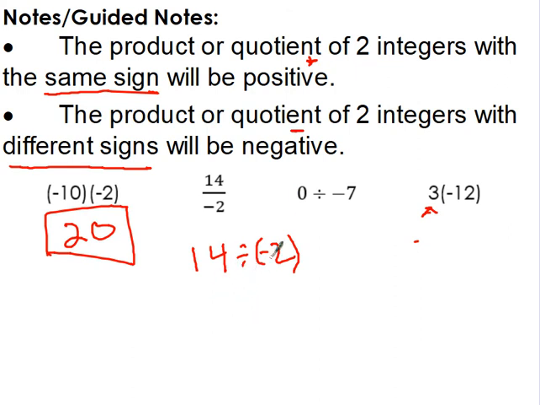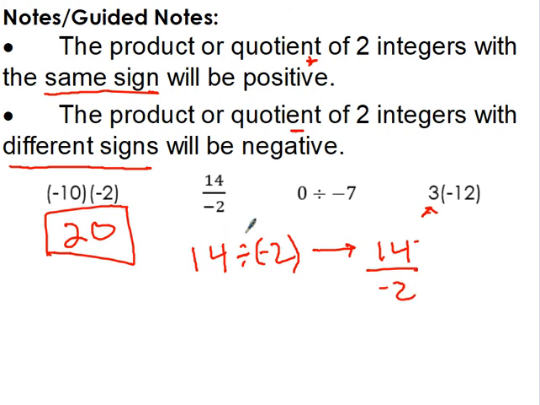One reason why is it looks like an addition symbol. Sometimes it can get confused with it if we get sloppy handwriting. But really, because we use fractions to solve equations a lot. Fractions are really useful for division, because sometimes it makes our lives a lot easier later on down the road or when it comes to simplifying. So we use fractions to show division. So 14 divided by negative 2 is really the same thing as 14 over negative 2.